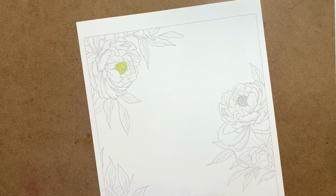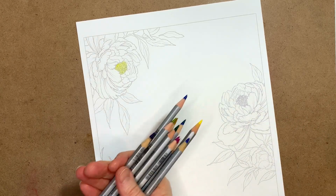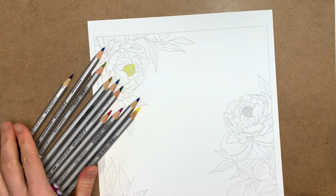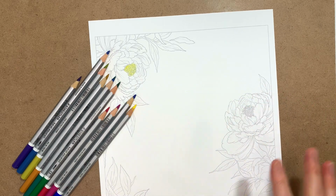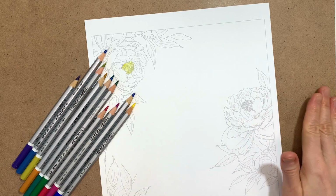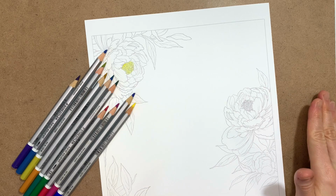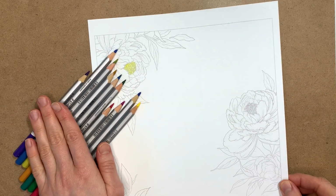My next tip is to use less water and to work drier, which brings us to today's medium, which is watercolor pencils. I'm excited to use these and experiment with them on the coloring page, because you can add your color and get things kind of more how you would like them, and then add the water so that you're able to achieve depth without adding too many layers. Because a big thing we want to do is limit how much water we put on, how much we're working the paper, and how many layers we apply. So let's go ahead and talk about a few techniques for these watercolor pencils.